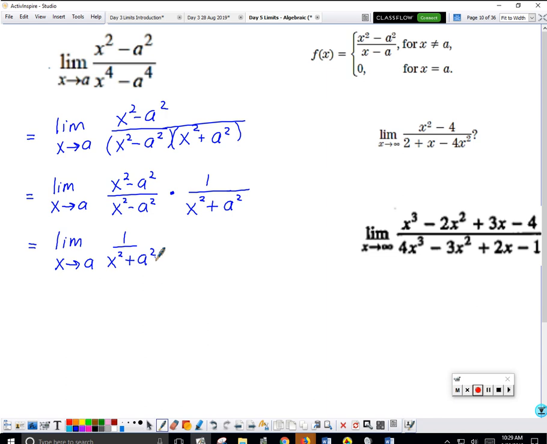Okay, now I do the last step as I just think about left and right. Well, it's a little hard to think of plugging in something close to a, so we're going to cheat a little. We plug in exactly a. This would be a squared. That would be added to another a squared. You now have 2a squared. A squared plus a squared, 2a squared. So if this were close to a, yeah, the bottom would be close to 2a squared. So the value of the limit is 1 all over 2a squared.